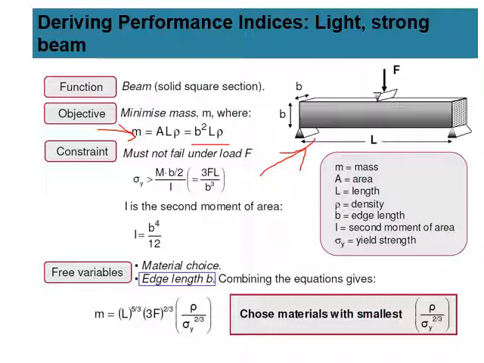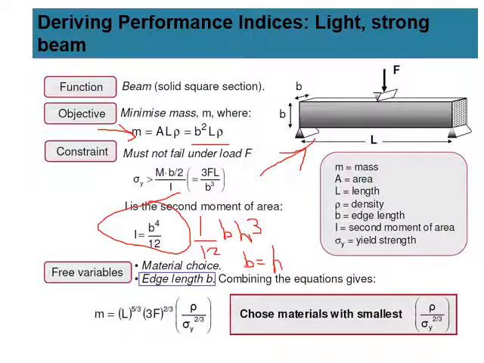I is the second moment of area. It's supposed to be 1 over 12 times BH power of 3. But H is equivalent to B, so B power of 4 over here. Originally it should be like this, 1 over 12 BH power of 3. But B, which is equivalent to H originally, because this one is a square cross section. If not square, then you have to use BH power of 3.